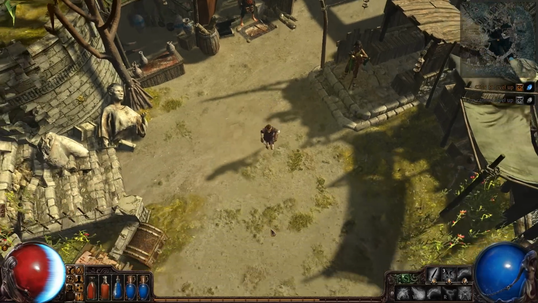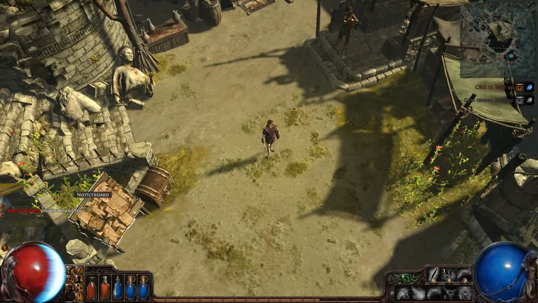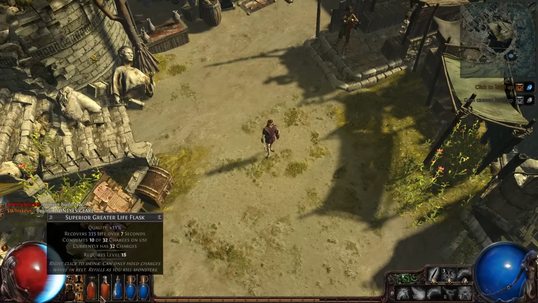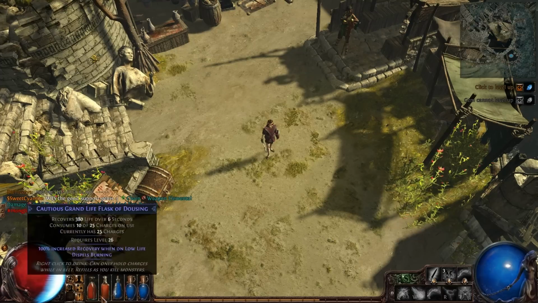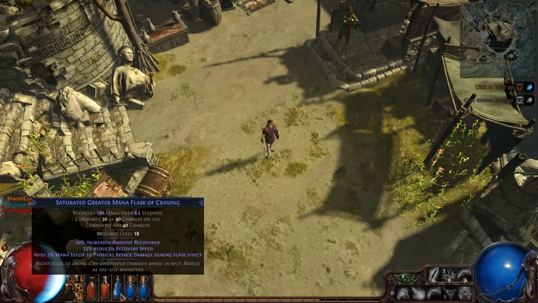Now, another good tip, it's always better to drink your flasks and alternate between them. Don't try to empty your flasks, because every time you kill a monster, it refills a bit. So try not to completely drain your flasks. Leave at least 1 charge left. Always jump to different flasks, and as you're killing monsters, they start charging up. Obviously, it's much better to keep your flasks with at least 1 charge and not empty them out.